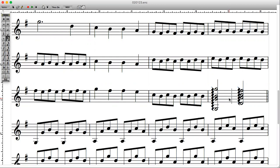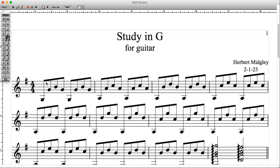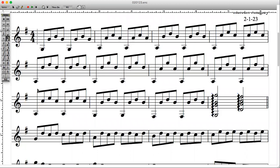So let's play the whole thing. Hope you all enjoy watching me construct a classical guitar piece from scratch. And guitar, classical guitar at least, is one of these instruments that you really kind of need to play to have fingerings and everything like that. So here we go. Hopefully I won't mess up too much.